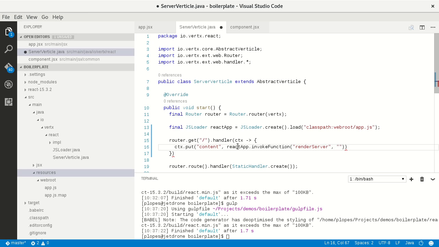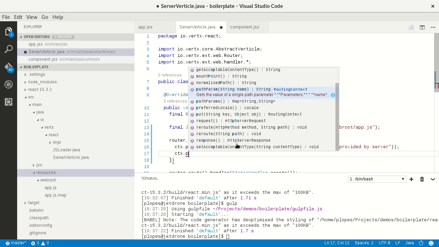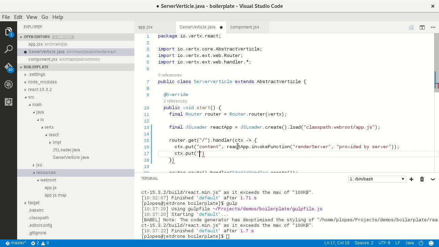I'm going to say this is provided by server, so you can see that it's not going to be the same message as the default. Okay, and I'm going to put here another variable that I'm going to call message, which should be rendered later on by the client. So I'm going to do here rendered by client.